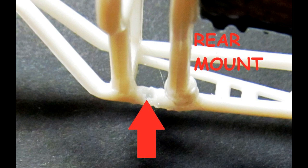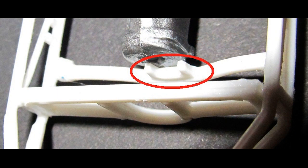This arrow here points to where the mark is located on the build, and it doesn't go there. The mount needs to be attached further up on the chassis. The red circle here shows how the actual mount doesn't even fit the transmission as it should. A proper repair would be to remove the transmission mount from the cross member and slide the cross member into the proper location to support the motor.